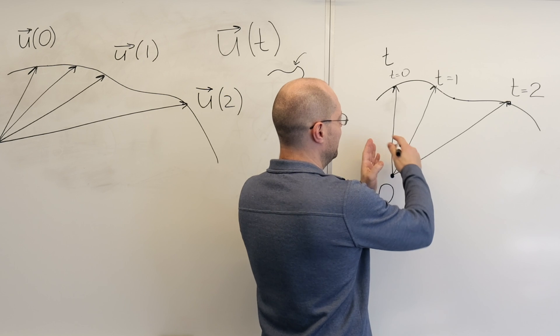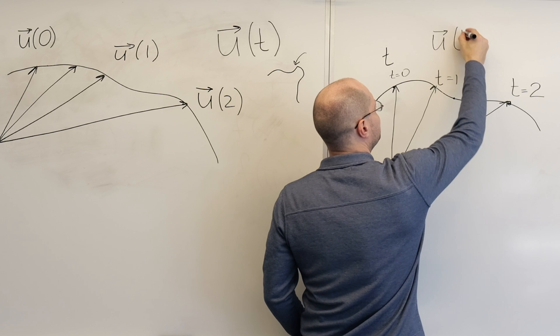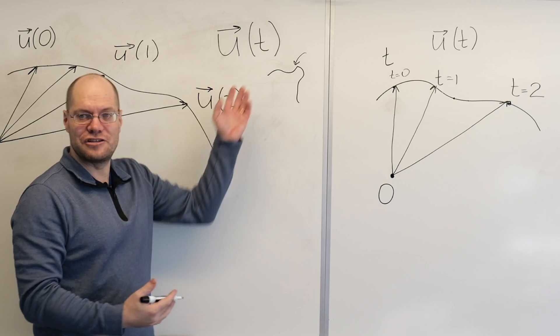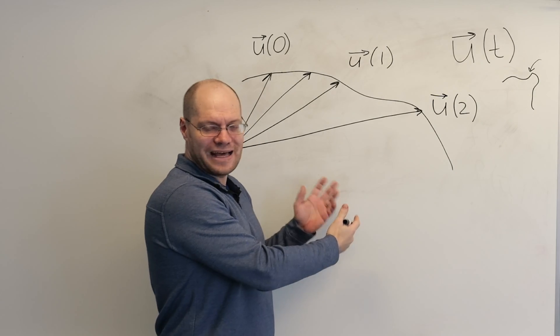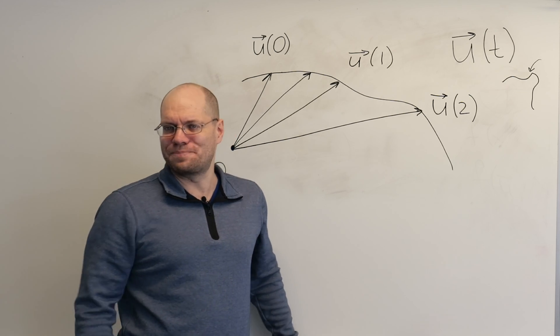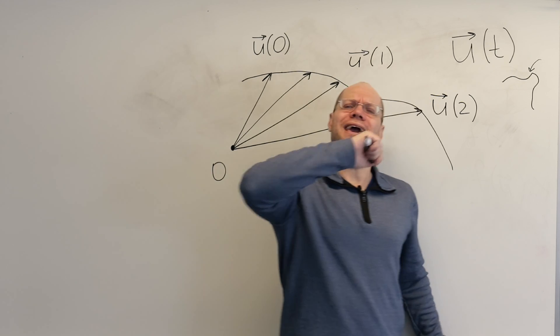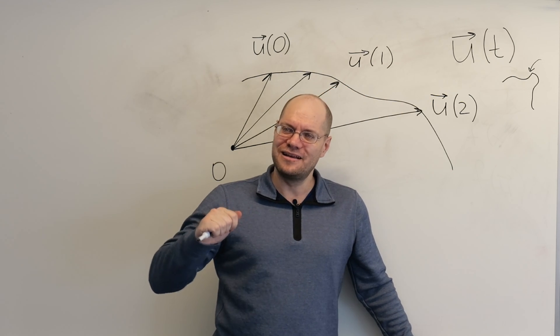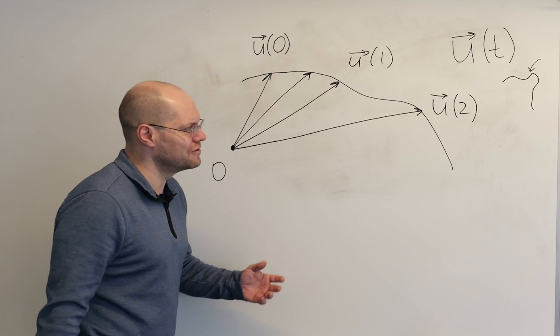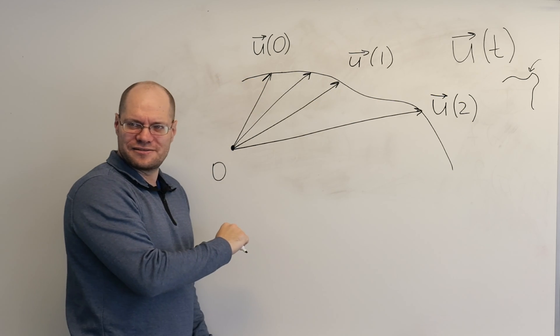So now, as soon as you have a parametrization on the curve, you have a vector-valued function U of T. So to summarize, a vector-valued function is a curve. That's its most direct and natural interpretation. You can't hide from this interpretation. It's not some semi-artificial thing where it's like, hey, I have a great idea for how to interpret a vector-valued function. No, you don't have a choice. That's what it is. It's a curve.